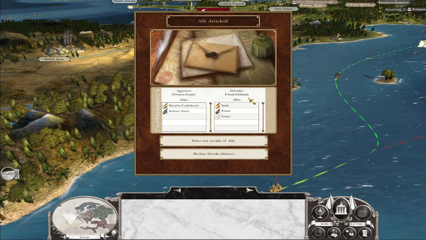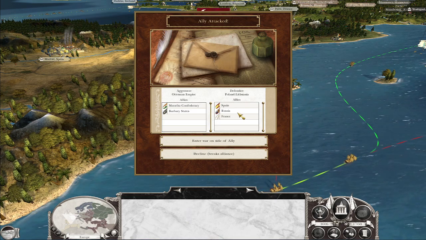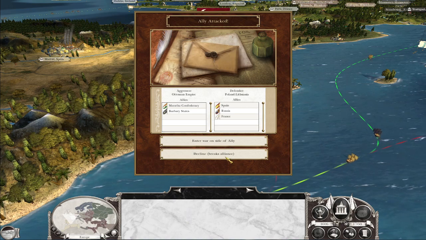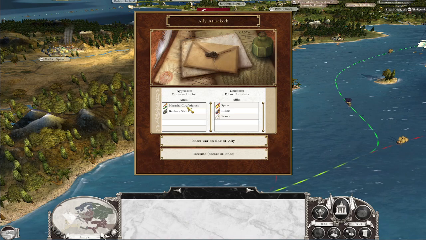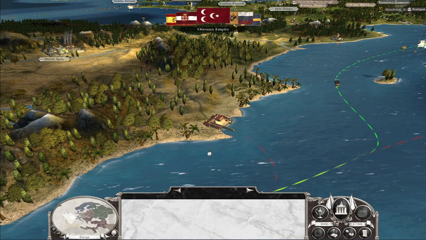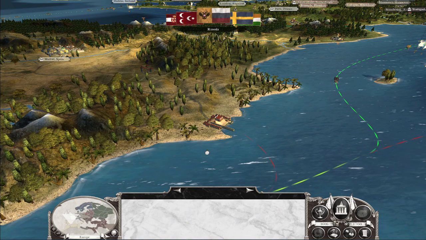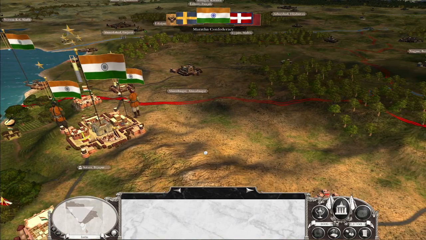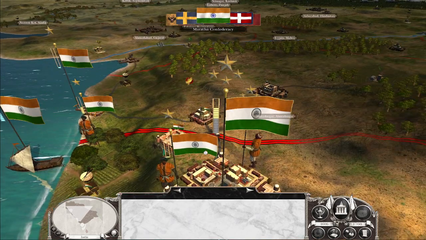Ally attacked the Ottoman Empire's hold in Lithuania. Oh, the Ottoman Empire is allied with India. I see. Yeah, you know what? I'm going to decline that. I don't really care, I'll let them go to war. Poland-Lithuania is pretty strong. I've been working pretty hard here to try and stomp out India.